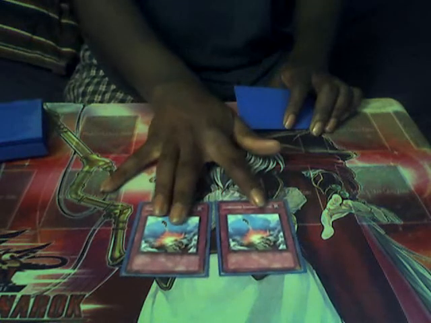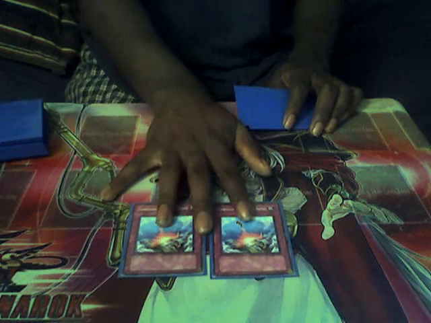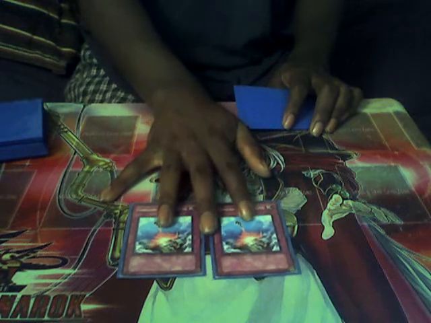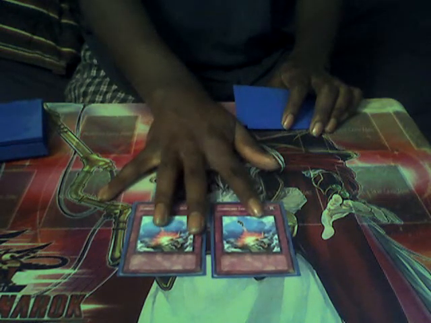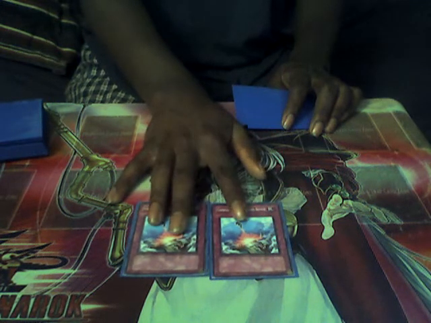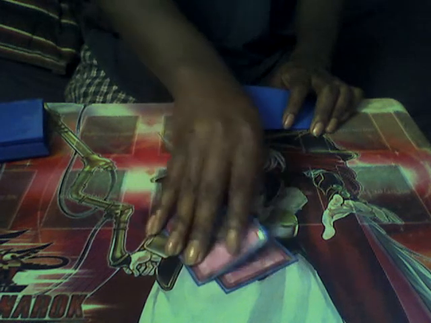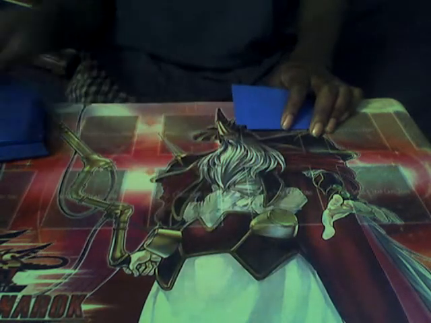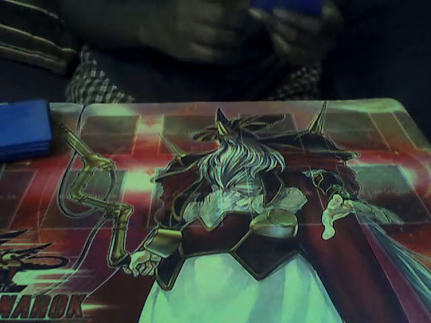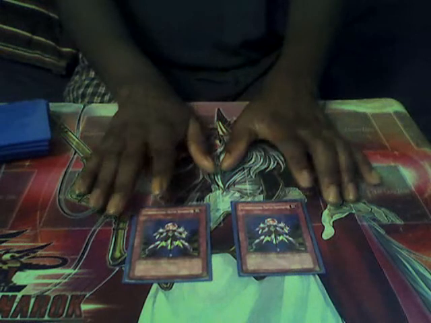Compulsory Evacuation Device. This basically also helps with light, but it also protects your monster. You can run this in multiples. 3. So you can basically save your monsters from being destroyed. It's also just so you can send back their monsters as well. And Light's effect.